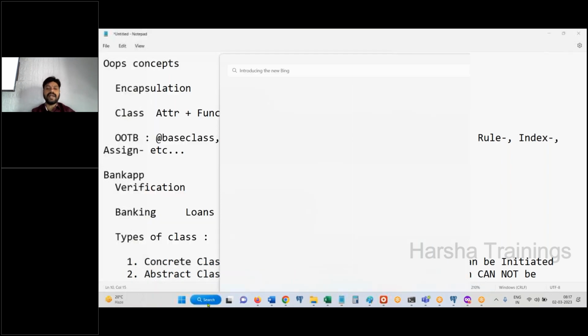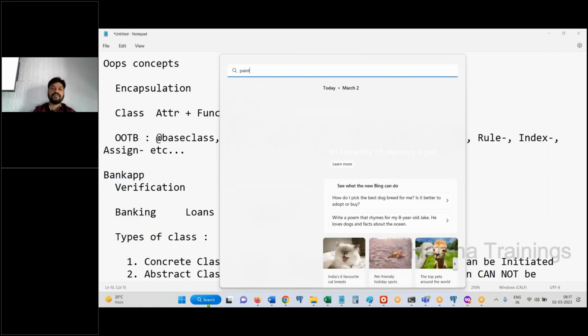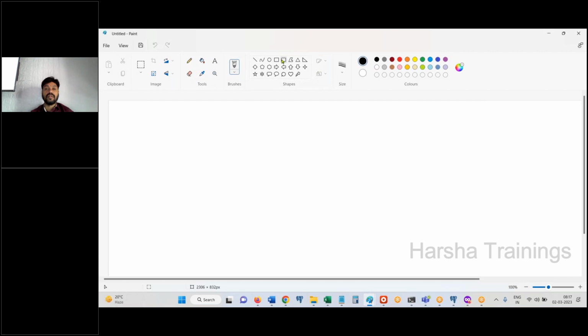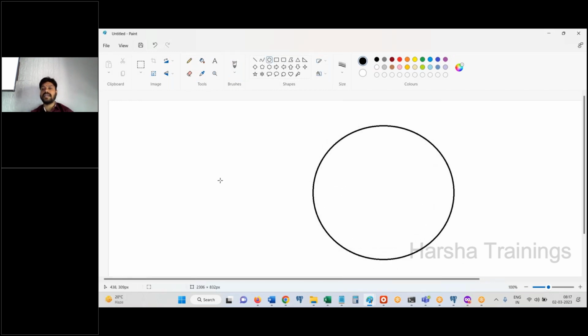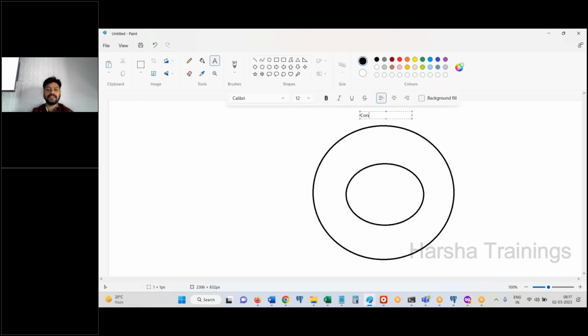See, I will draw a diagram and tell you now. This is a concrete class. I'm going to draw another circle inside. This is the concrete class and this is the abstract class.